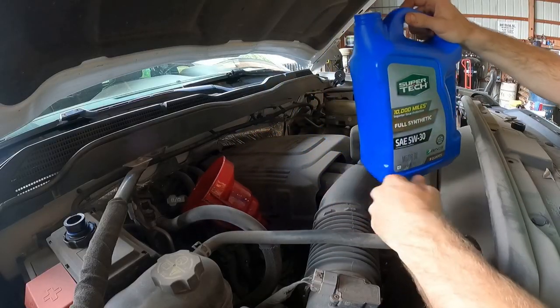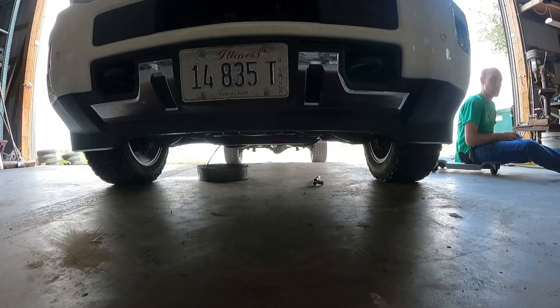I can't change oil on anything without making a mess. Oh my goodness. Good thing they make oil dry. We use a lot of that stuff. Organization. It's a quality I lack.